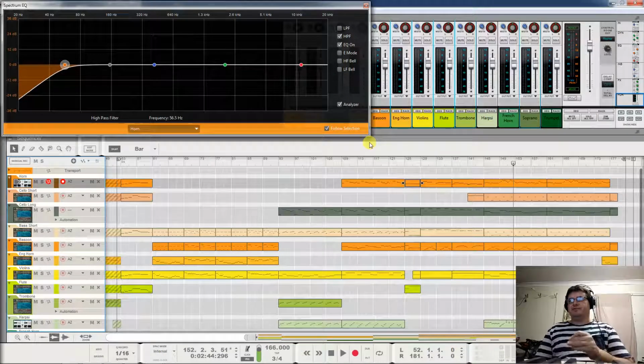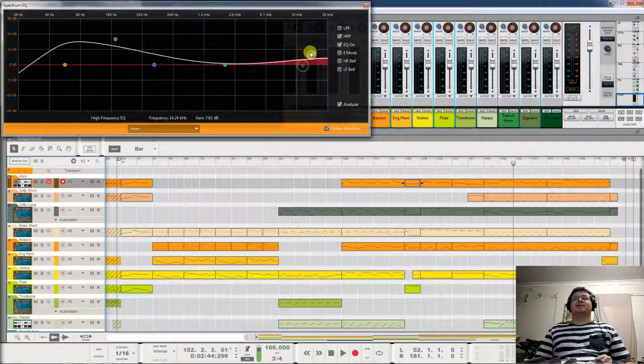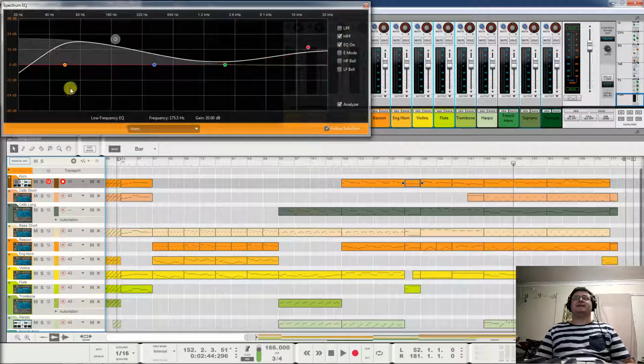How have you got any room left to make a mix? Remember, a mix is a balance of all the elements. So if you've made your drums, particularly your kick drum and everything, full, and this is all full, and this is all full, where are you going to put everything else?